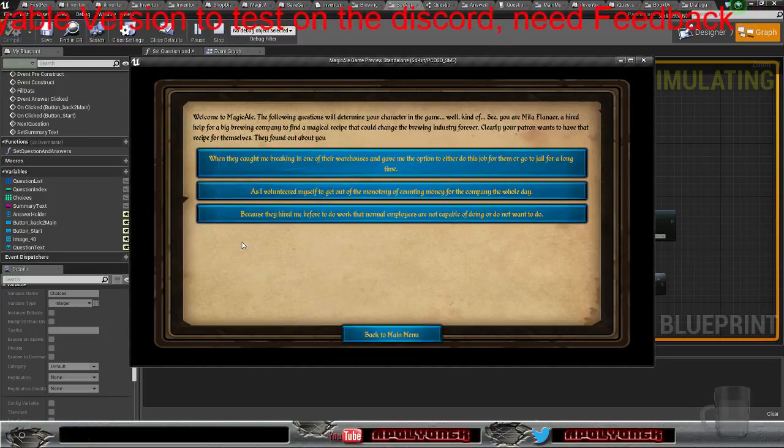So, new game. So at the moment, this would be thief, this would be clerk, and this would be kind of mercenary hired gun.